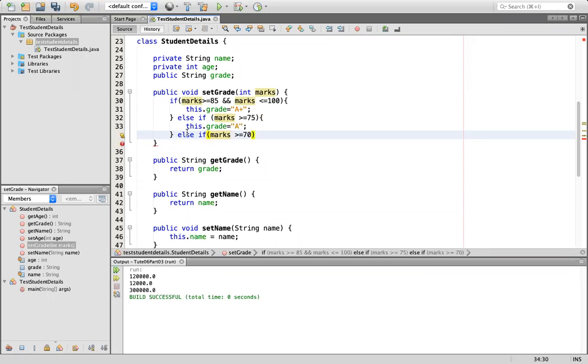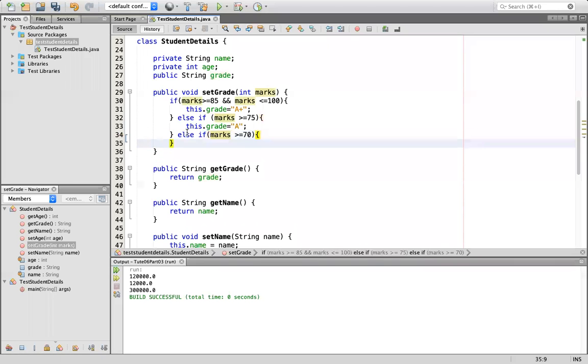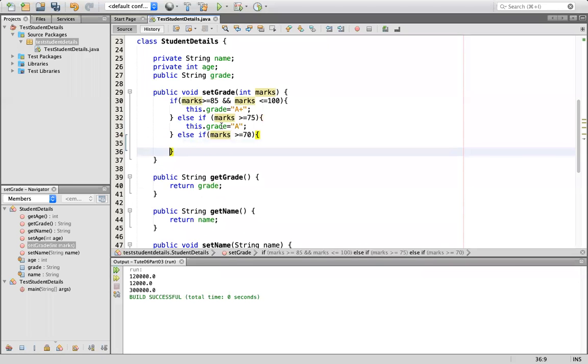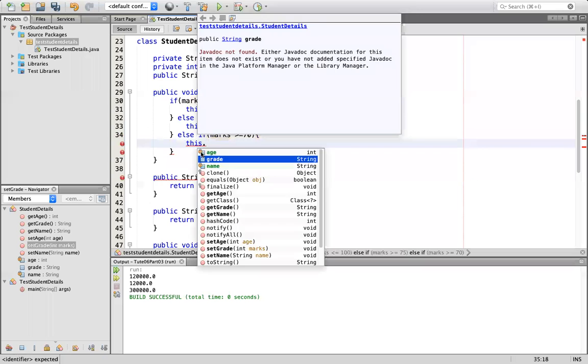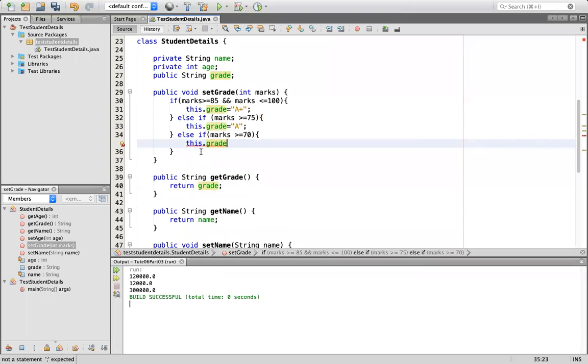Actually, I can't remember what the actual grades are. I think 70, that means 70 to 74, this dot grade, I think it is A minus. So likewise, you may control that value.